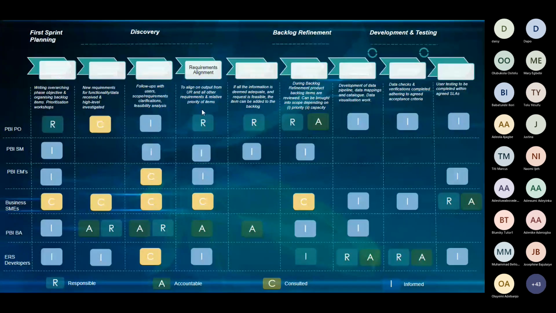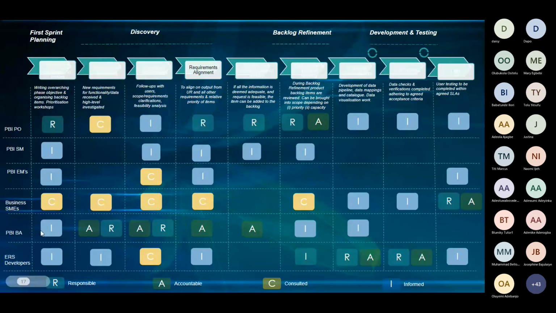And then on the side, again, I've mentioned these are the different team members. So you would see that I've said the product owner is responsible for agreement of the phase goal and prioritization of backlog. Under this, we have consulted, kept informed, responsible, and accountable. And then the Scrum Master, you will see that there are lots of informed. The business SMEs, you will see that there are lots of consulted in there.